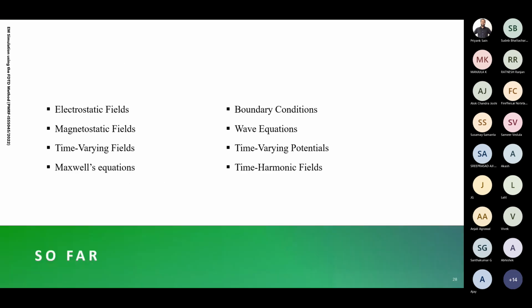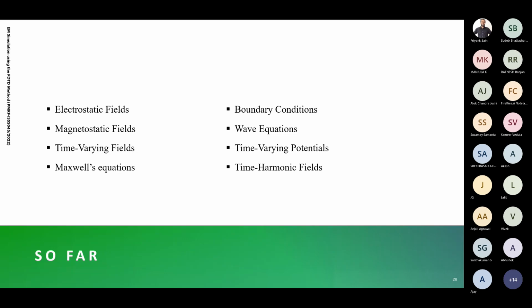In this lecture, we went very quickly through electrostatic fields, magnetostatic fields, and all the topics. If you have any questions regarding the material, I would recommend you go through the textbooks so that you can read yourself, and if any questions arise, you can reach out to me.